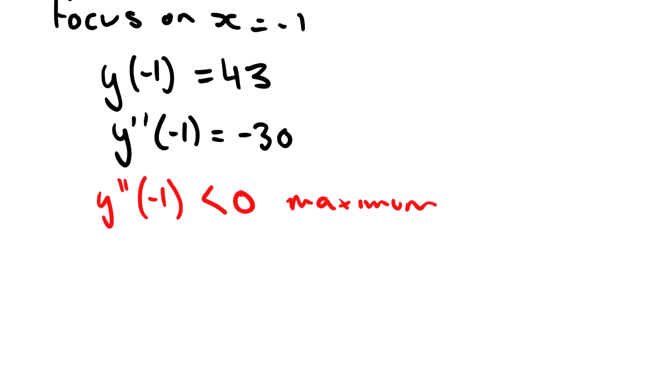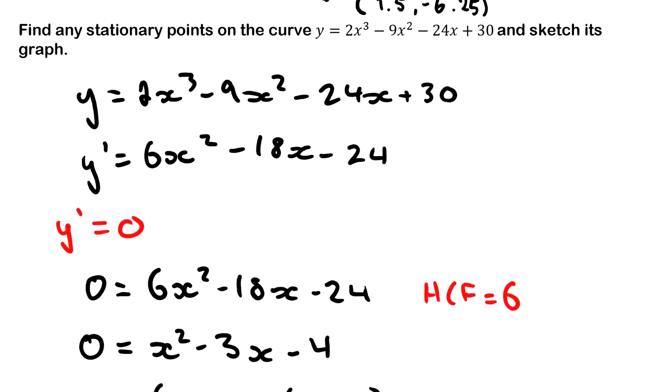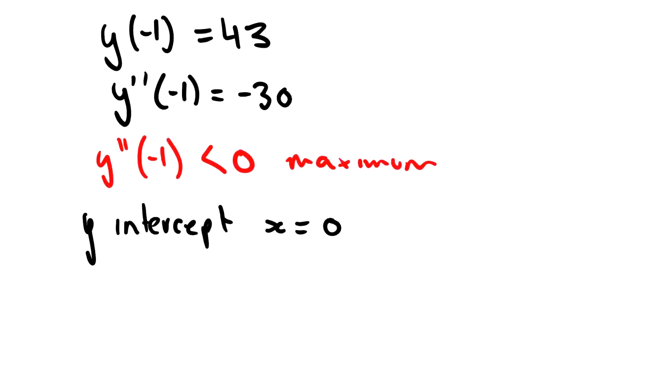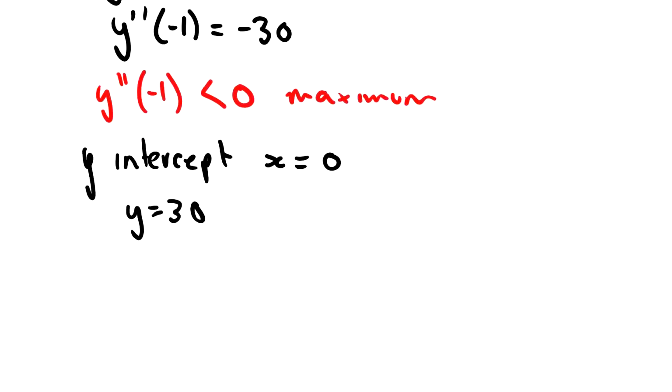Alright, the next thing we should probably find is the y-intercept. That's an easy one, it's not relatively difficult to find. So y-intercept, and remember that's when x equals 0, so it's usually just your constant. So the constant in our original equation, if we go right back up here, is plus 30, so I know my y-intercept is going to be 30. Now that we've got a bunch of coordinates, it's a good idea now to list them all so we don't forget anything.